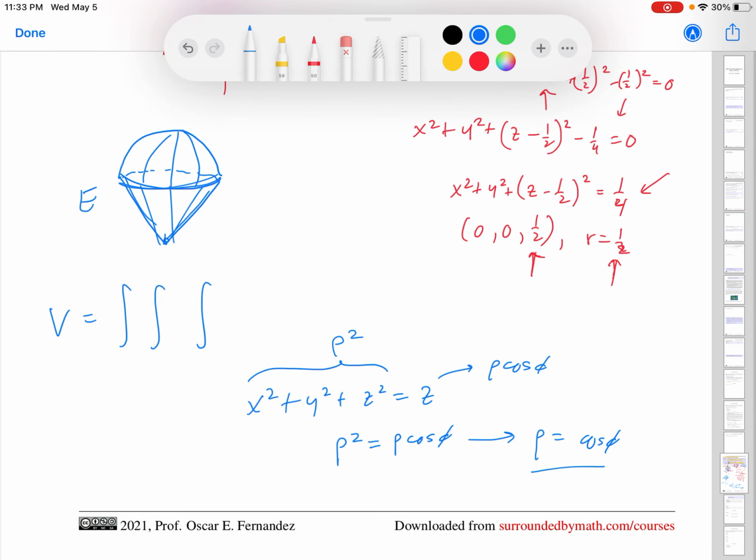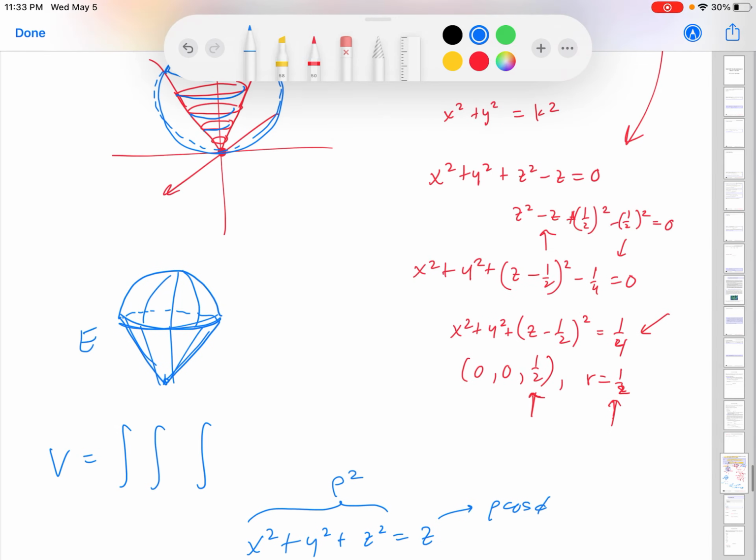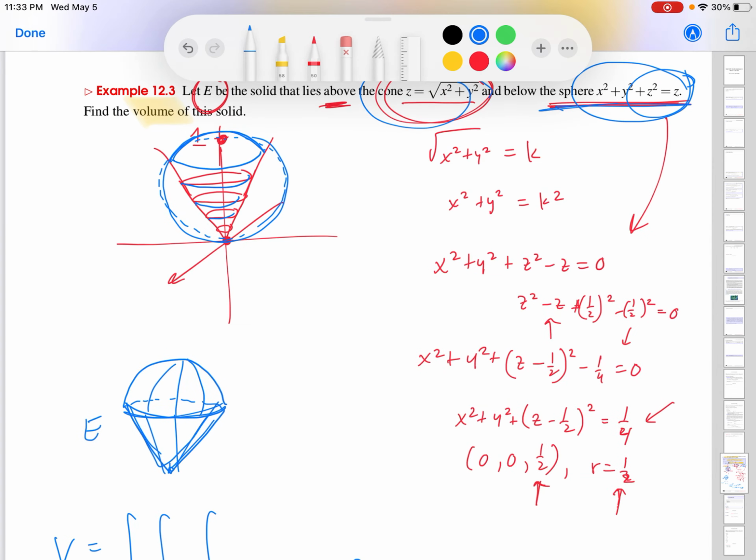So that's what I'm integrating, rho cosine of phi. What do I do with that? The next thing I want to ask is how I actually get the bottom boundary. Rho cosine phi just gives me the equation of the sphere itself, but I'm not integrating the sphere itself. I have this boundary, which is the cone. The cone and the sphere intersect, so I want to find those intersection points to help me create my boundary. How do I do this?